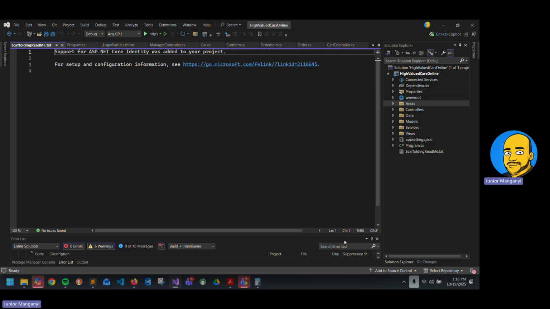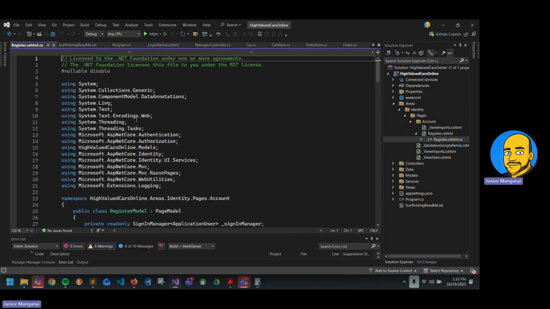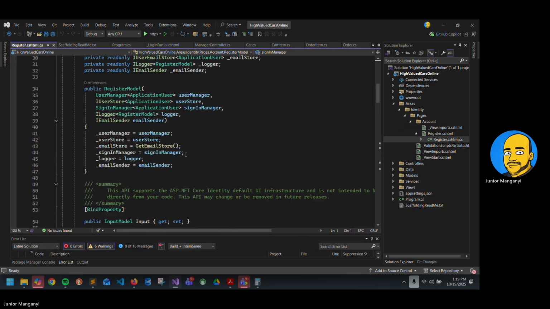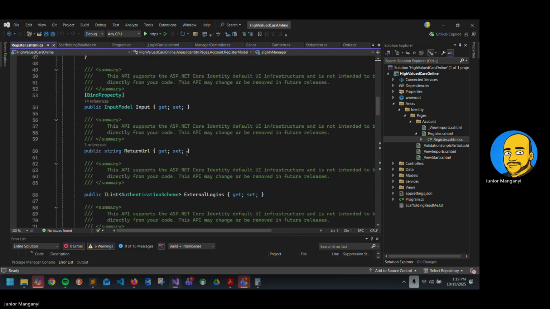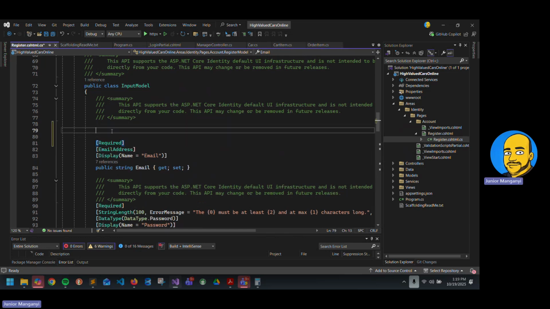Okay, so that one is fine. So the reason that I added this is because I want to get the C# of this file. So the first thing, let's see, application user. Okay, that is a reference. It's there. It's in the other place as well.